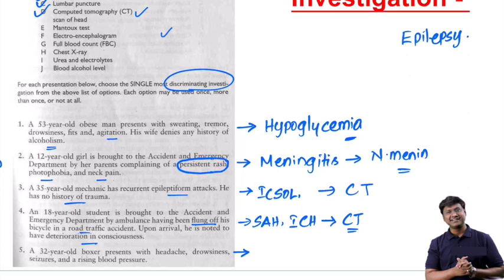Right? The individual is having some pathology within the brain parenchyma. Along with that, headache as well as rising blood pressure. So this tells that the individual is having headache because of raised blood pressure, due to which there might be intracranial hemorrhage. So how will you identify that? By doing a CT scan. So these are the clinical scenarios and the respective investigations that have to be done on a first line basis.